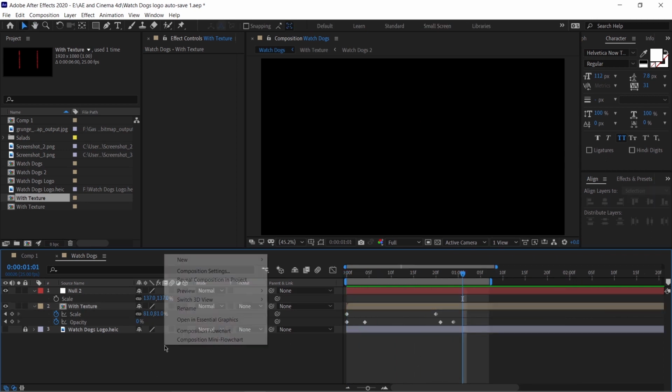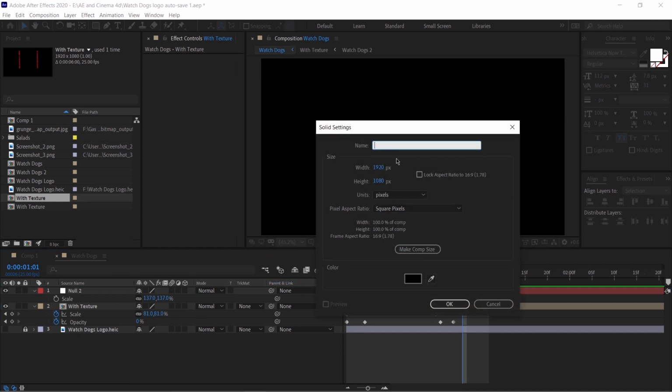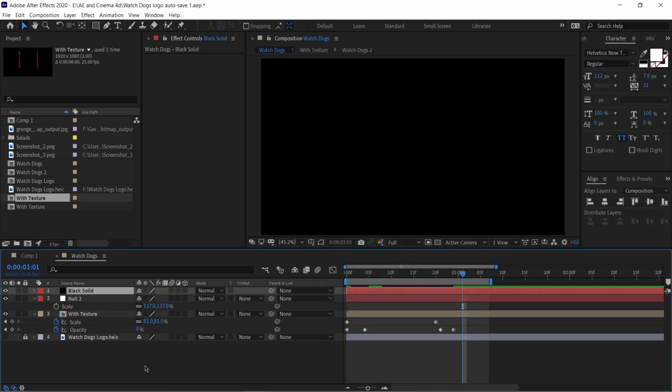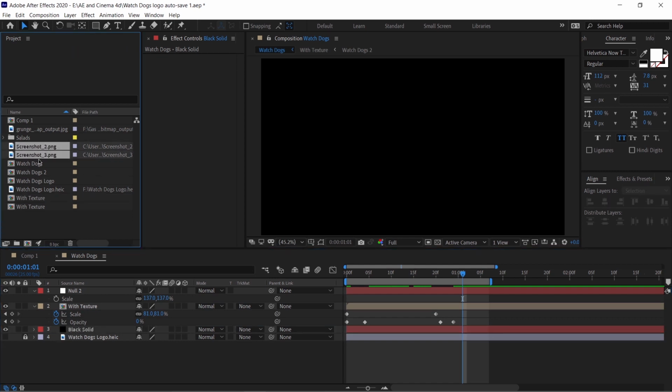Now make a new solid and name it Black Solid. Move this black solid below the With Texture layer. Add these two screenshots that I have taken from the Watchdog website and place them in the timeline.